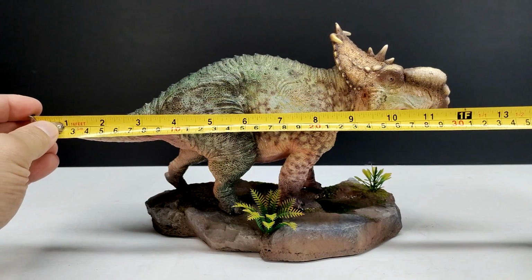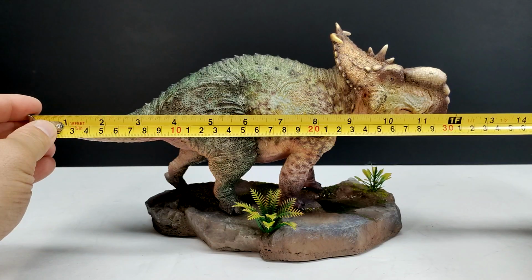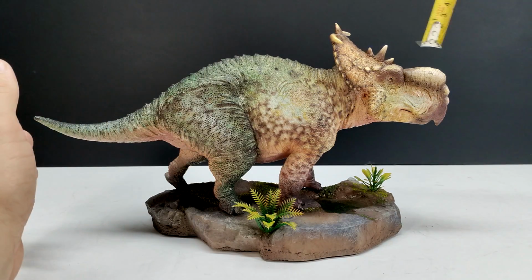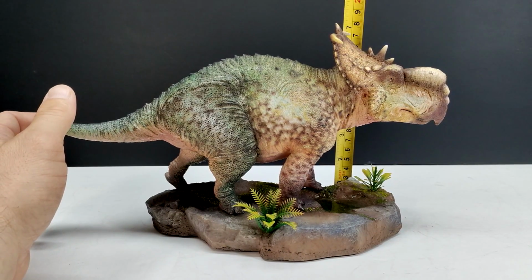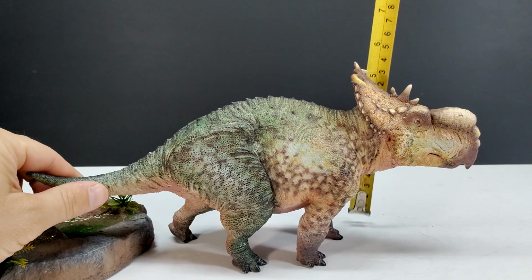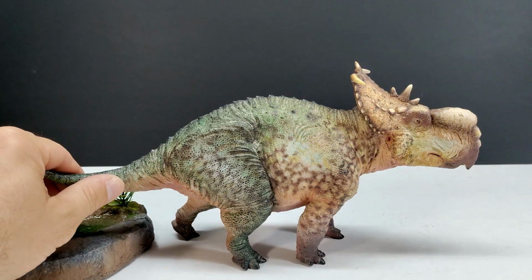As far as the size goes for the Pachyrhinosaurus, lengthwise, you are looking at just a hair under a foot long, so about 12 inches or a little over 30 centimeters. Yeah, approaching 30 and a half, but not quite there. And then as far as the height goes, when it's on the base it's not going to be a true height. You're about 7 inches or around 18 centimeters. And if we take it off the base here, slide it over for just a minute, and get a height standing off of the base, you're looking at about 6 inches or around, I would say, 15, maybe a little over 15 centimeter mark.